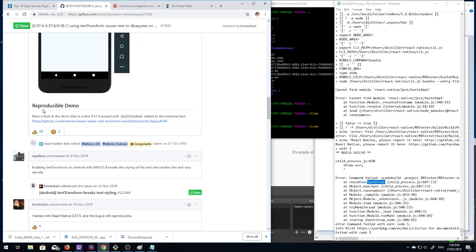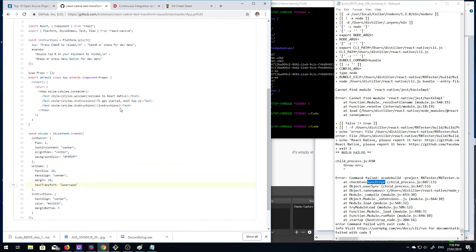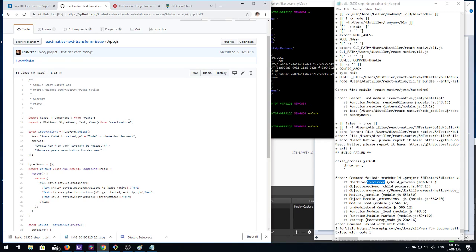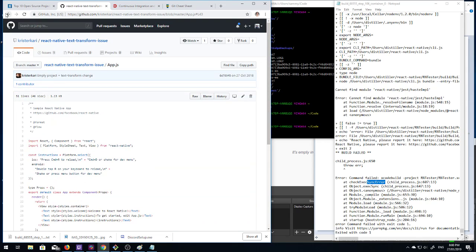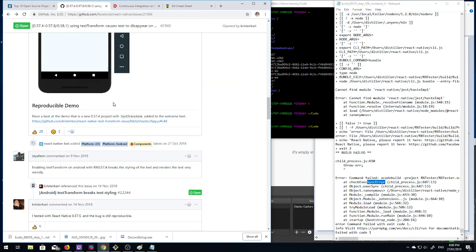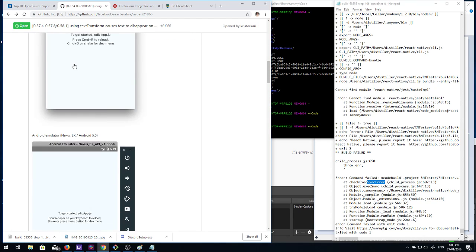Yep. Oh, and they've even got a demo. What happens? Oh, they even put together a demo project for debugging the situation. That is so cool. Like, imagine being able to isolate the project so succinctly that you can give someone sample code that they can build and run, and demo it fine.